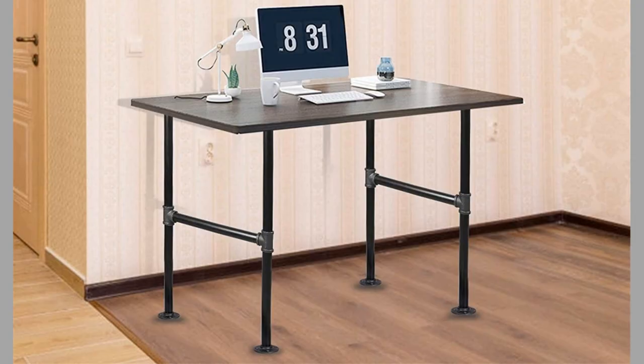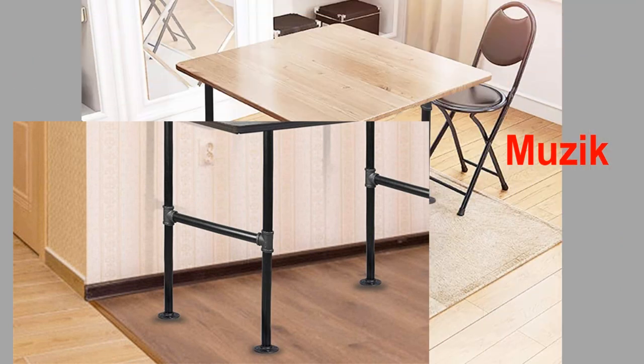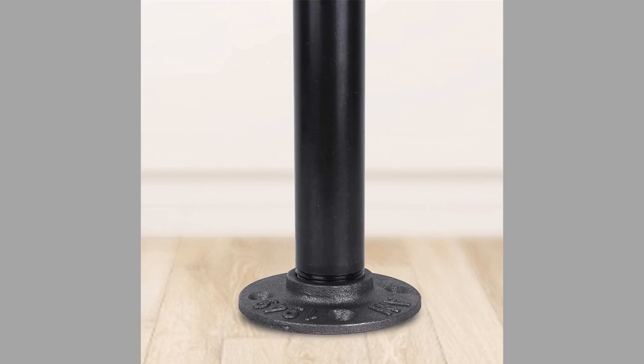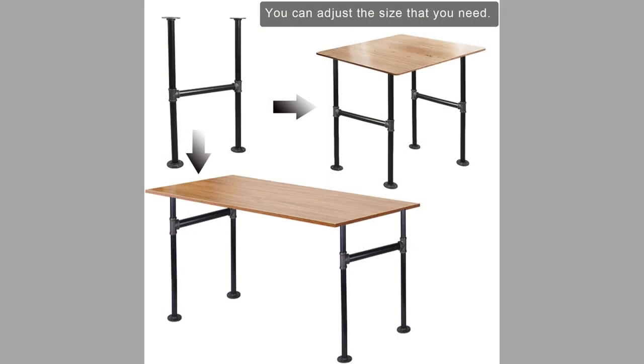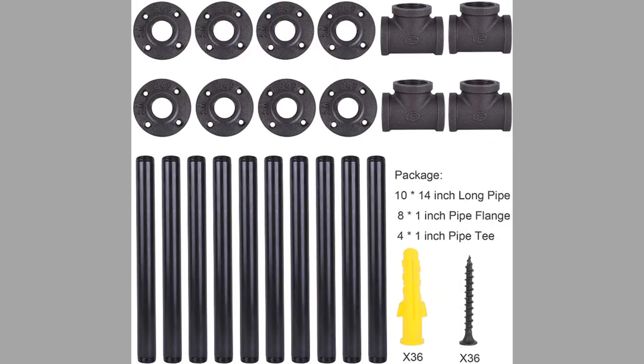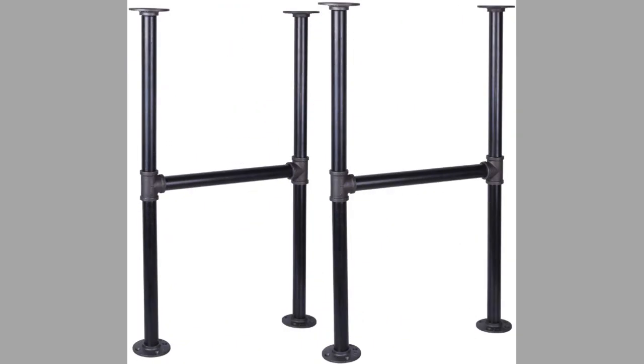At number four, we have a brand known as Music. These are 30-inch industrial table leg sets. You can build your own contemporary end tables and desks with this pipe leg kit. You can showcase your artistic taste without spending a fortune. These well-crafted but affordable metal legs are great for your next DIY project and can be used to make many types of furniture. They are double-decker metal pipe legs which are adjustable.